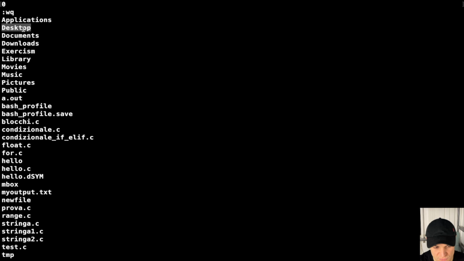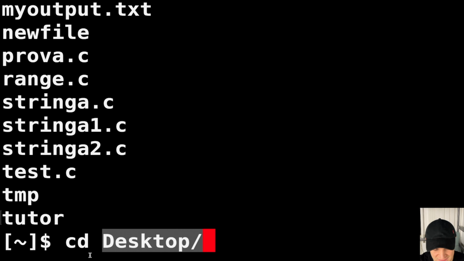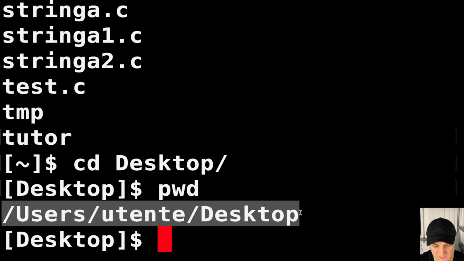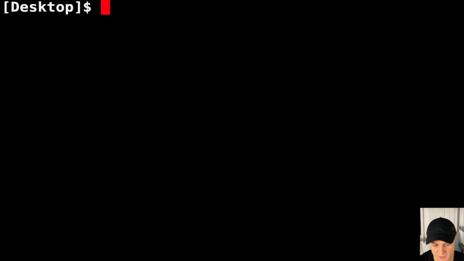I want to go into desktop, right? Desktop is just a file for me. It's just a folder. So I do cd desktop. You see, I just press tab to complete it fast. This is the command I want to perform, cd desktop, and I press enter, boom. As you can see, I've changed from my home to my desktop. Now, if I print pwd, I have this string: users, utente, home, and desktop. So now I find myself inside the desktop. So you understood that with the command cd, I'm able to move from one directory to another. I moved from home to the desktop.